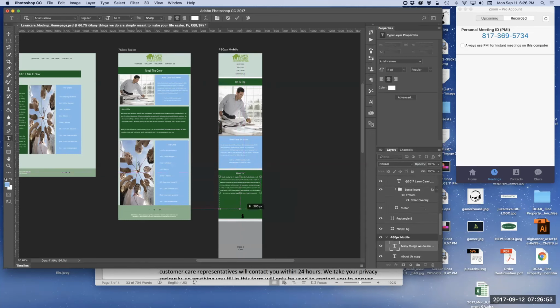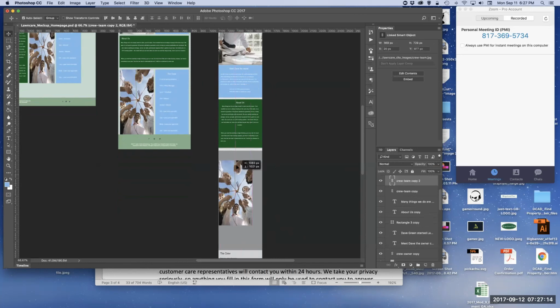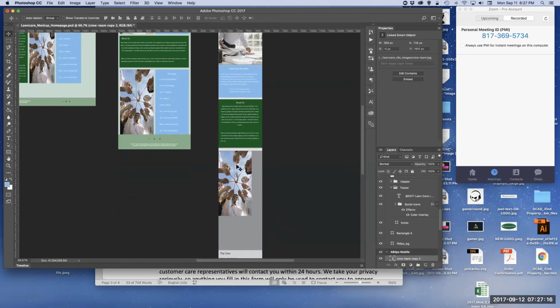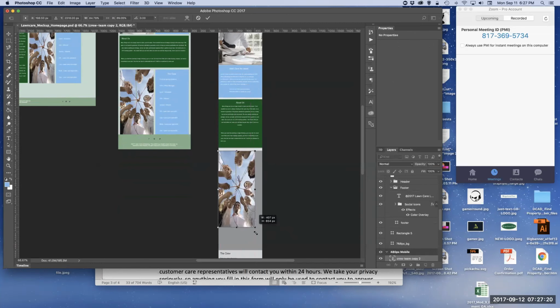Like that. And then the crew image, Command J, Command T. And it's not copy, it's duplicate. Duplicate, and it's Command J as in jar.